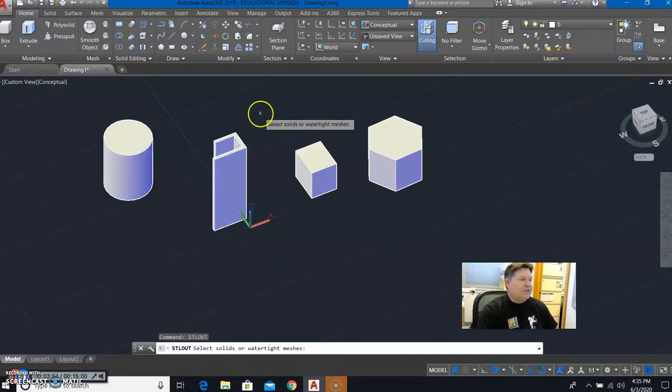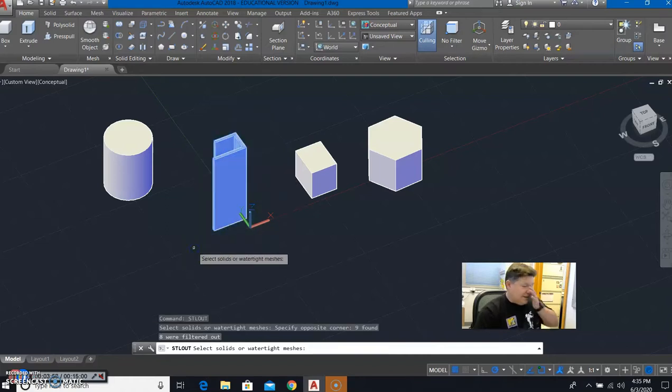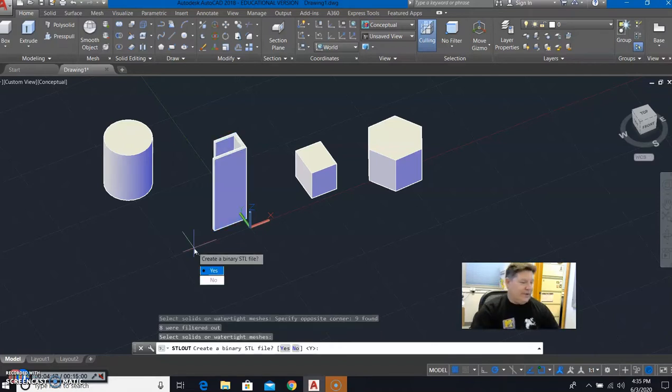We're just going to put a window around this one. You'll see here it says 8 were filtered out, which were just the single trash lines underneath. It found 9 of them, in other words, 9 sides and different things. But it took 8 out, which means there's only 1 solid. So we do yes.